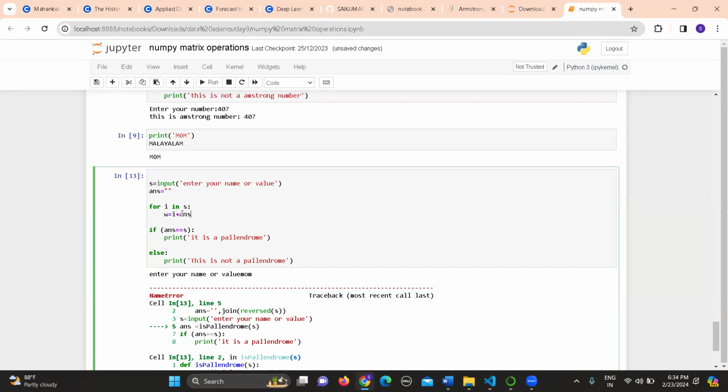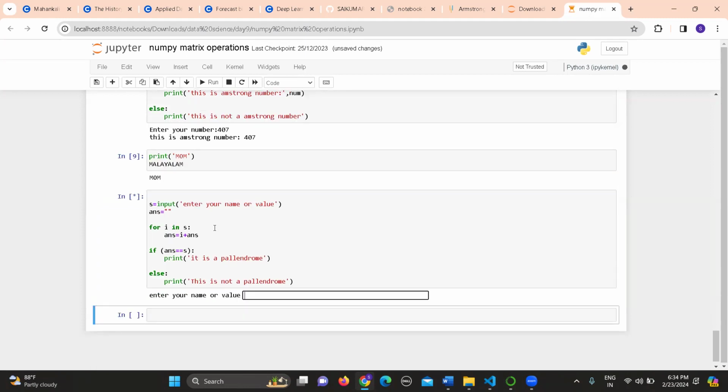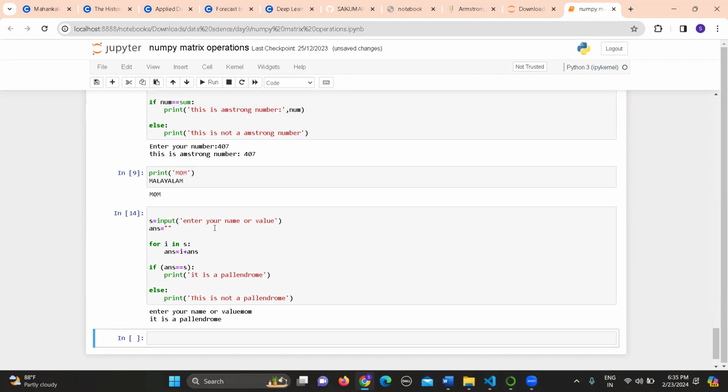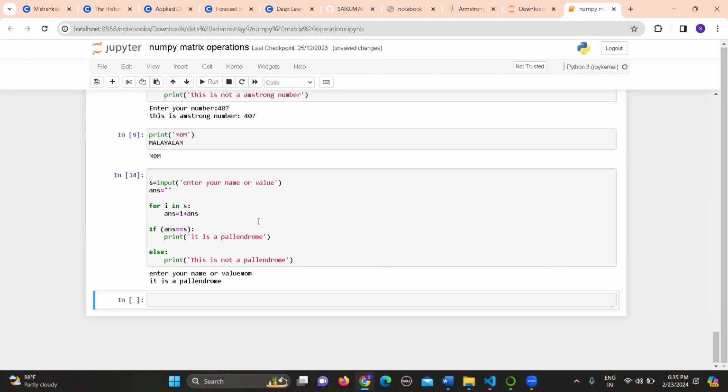Okay, then w. I'm performing a simple process, but we are going to see the problem of using a simple for loop.